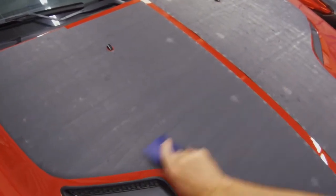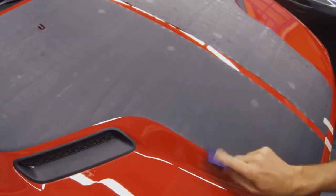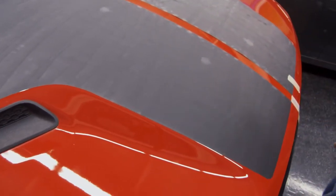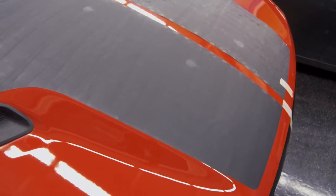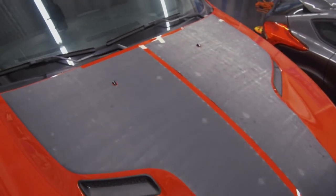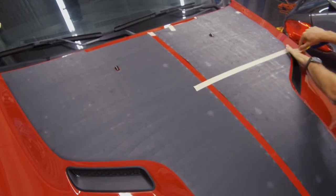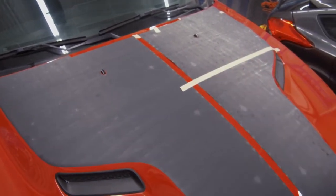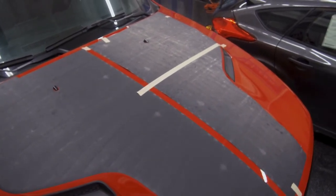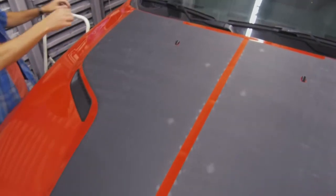This is always important: go back over your work, following all your squeegee strokes. That way you are ensuring a good bond. And with the wrap film, you must come back and post-heat the film. There are instructions inside your kit that will tell you what kind of temperature to get it to. As far as this goes, you can leave on the masking on the side that's already been installed and go ahead and start your install on the other and repeat the process, and then we'll show you after the masking's coming off.